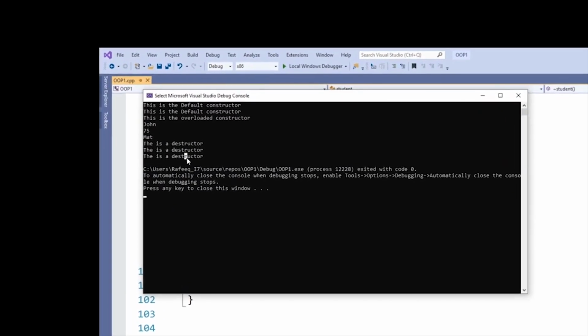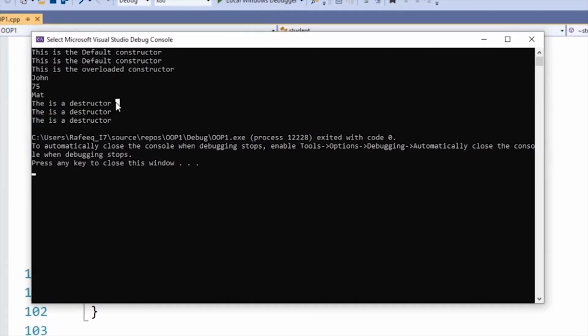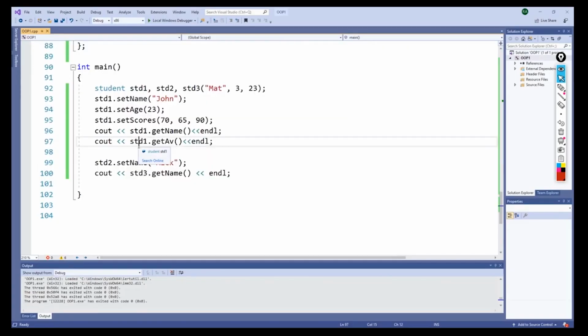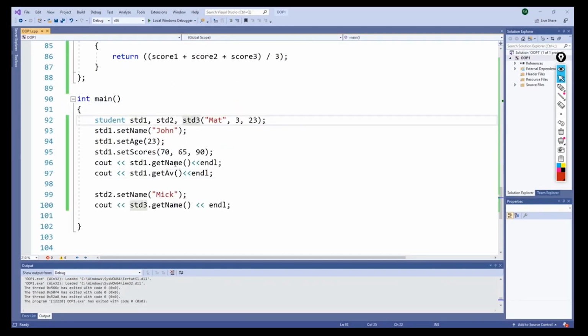Destructor, 3 messages, because we have 3 objects. When the scope of those objects terminates, these destructors will be invoked at the right place. So it depends on the scope.